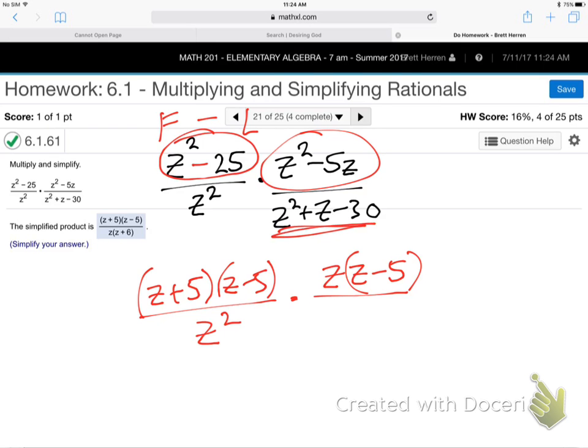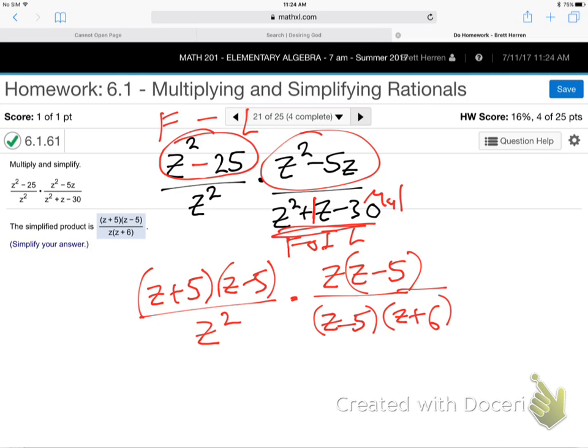How about the bottom down here? Well, it's a FOIL kind of thing. So 2 parentheses, z's in the front. What multiplies to be 30? 5 times 6, yeah. And then in the middle is a +1, really. So the sign in the middle is positive, and that goes on the bigger. So +6 minus 5 is +1 in the middle. So that's good. We good?